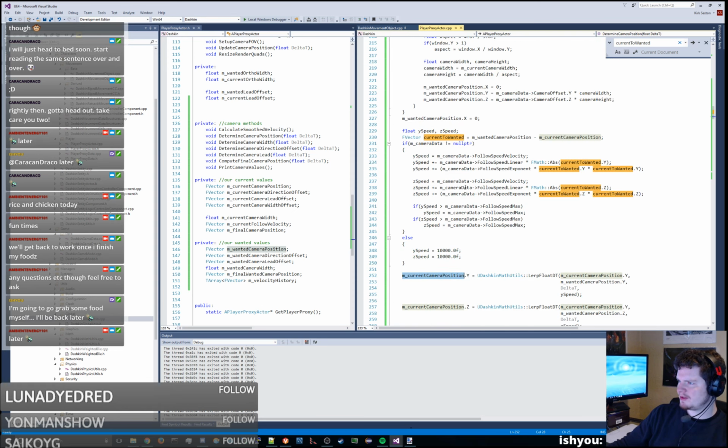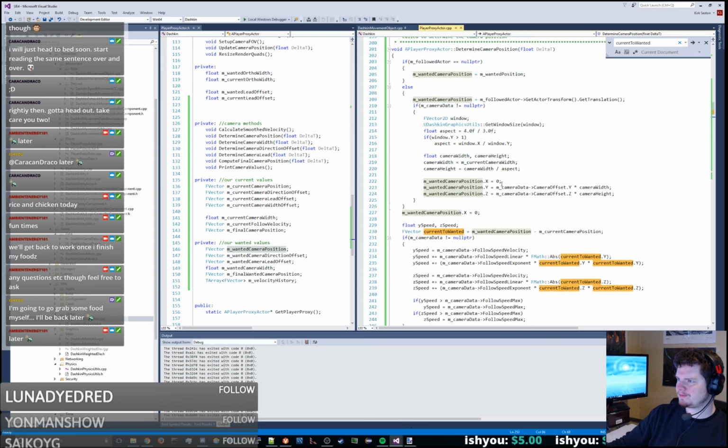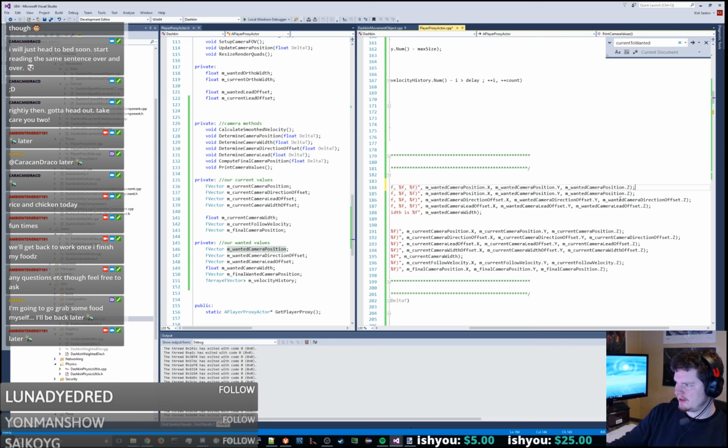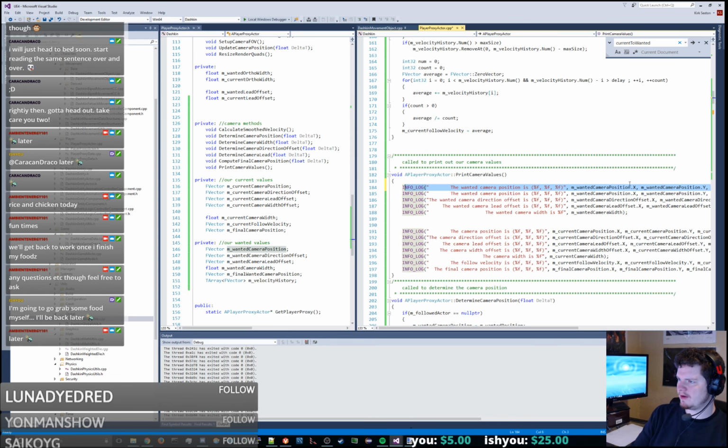So our current camera position should be where our camera actually is, and our wanted camera position should be setting what we want. Let's put a little divider here so we can more easily see our frames.